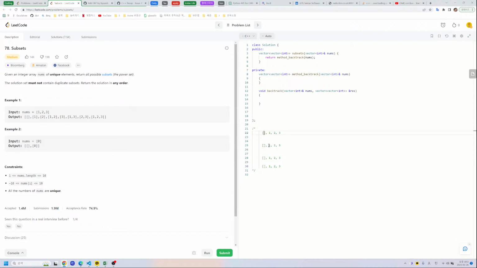Then this one, this one, this one, this one, then one more level here, stop. Then this one, this one, this one, and this one is the last one, so stop. So I guess we can generate things like this.